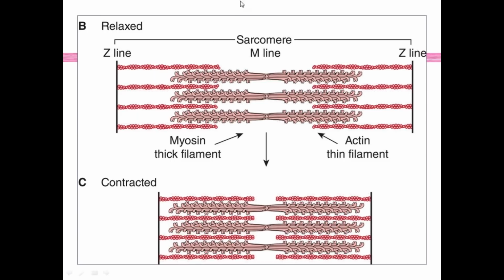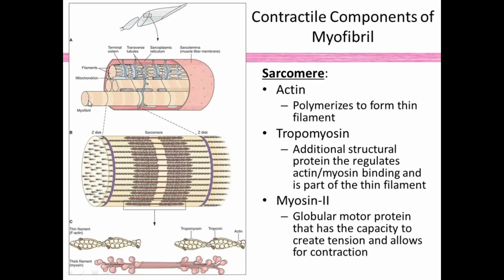Okay, so to review, we have the myosin filaments. These were the thick filaments arranged in the center of what is called a sarcomere, which is one chunk of the myofibril. If we go back just for a brief moment, we have a myofibril, which is a very long cylinder. You can see in the black lines that we have one sarcomere attached to another sarcomere and another sarcomere, all linked together.